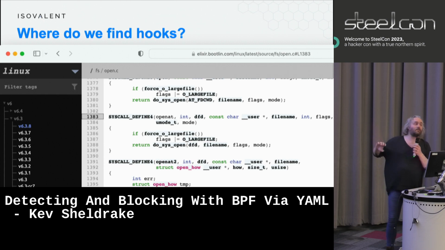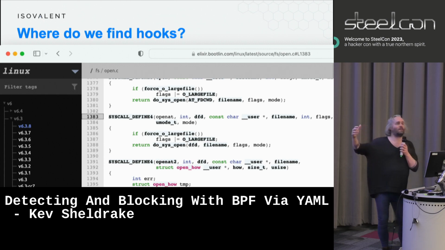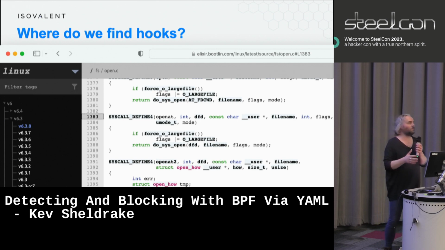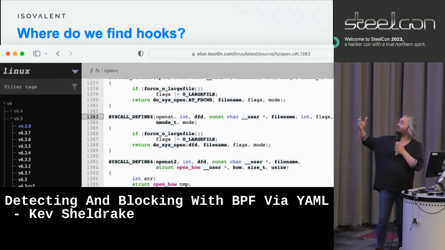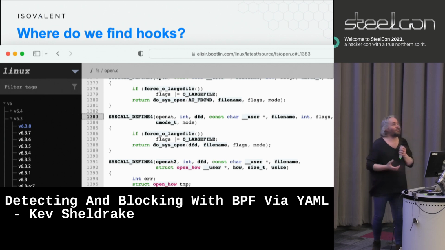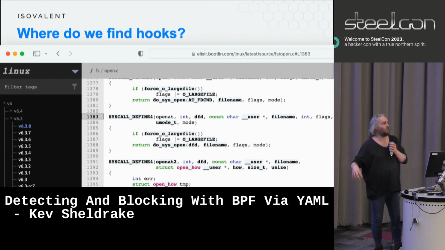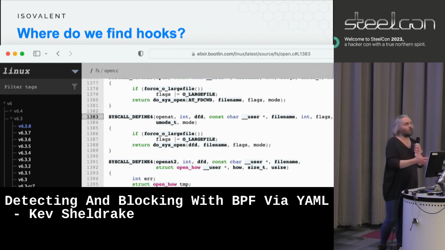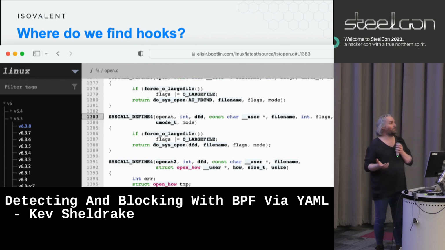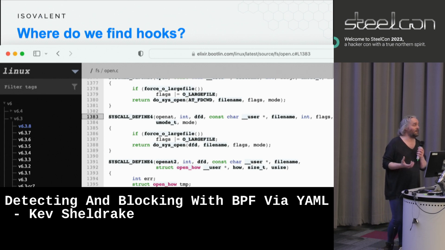For reasons that I'll come to later, you might not want to audit the syscall itself, which is kind of what Kaudit does and what a lot of the off-the-shelf logging systems do. Mainly because it's got user space buffers. And the problem with user space buffers, if you saw the Phantom attacks talk at DEF CON 29, is that those buffers can change between when your logging system sees what's in the buffer and when the kernel actually acts upon it. So what you log might not be what the kernel acts upon, which is really annoying from a logging point of view because you've got no integrity in what you're seeing.